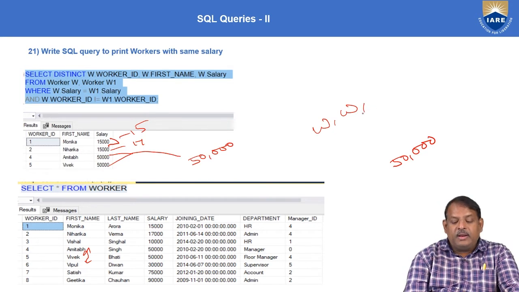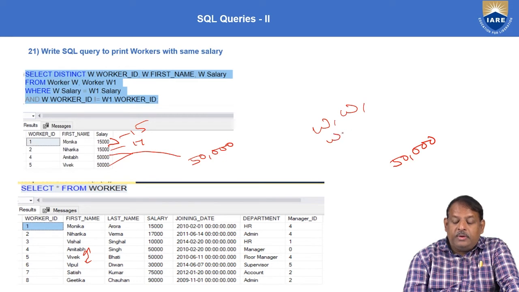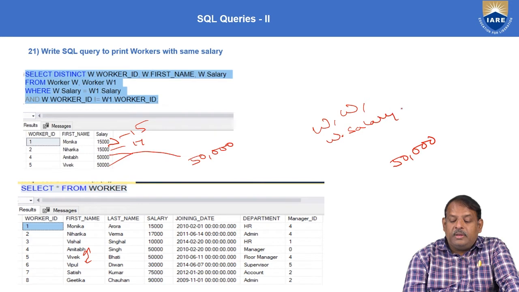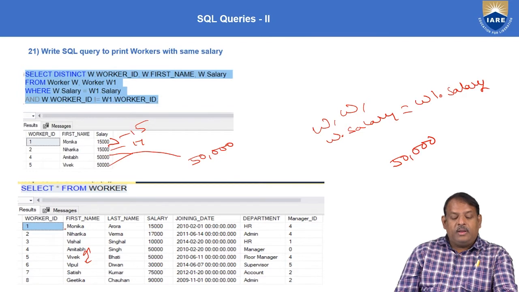The condition is that the salary should be the same, W.salary equal to W1.salary, and I'm also saying that the worker ID should be different.